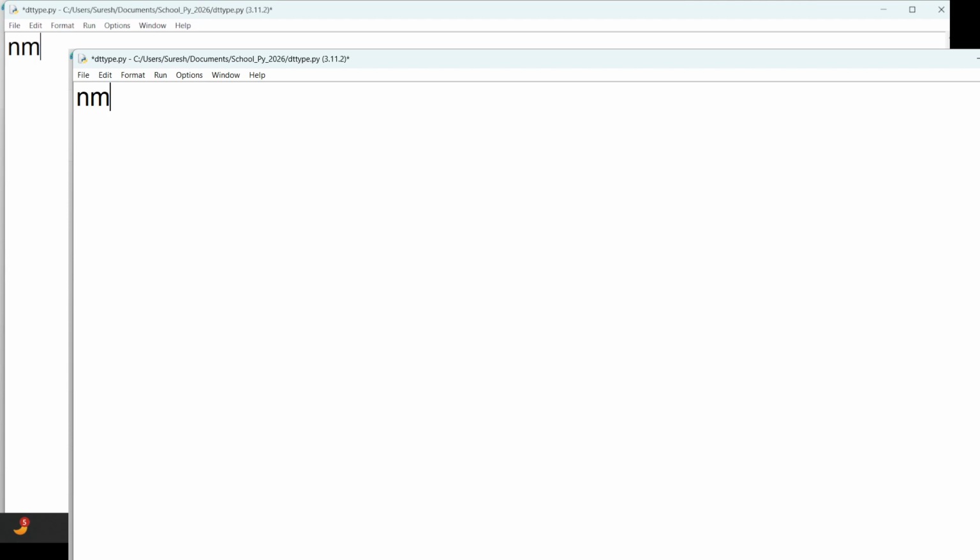I'll use nm = Suresh. Now nm acts as a string type. What if I store age? You can directly store age = 33, no need for semicolons. Then for something float, let me store percentage = 81.23.